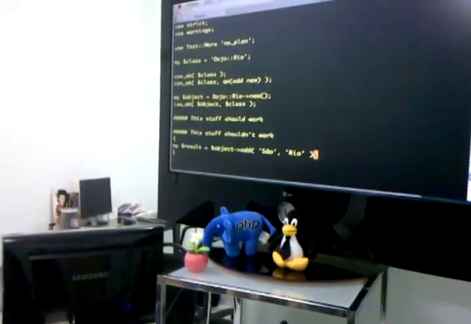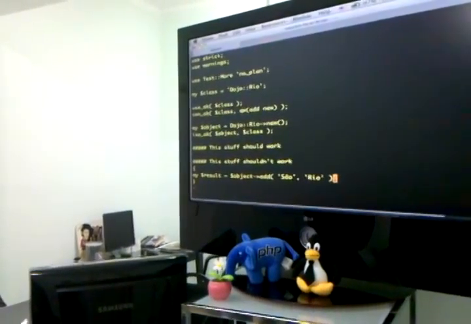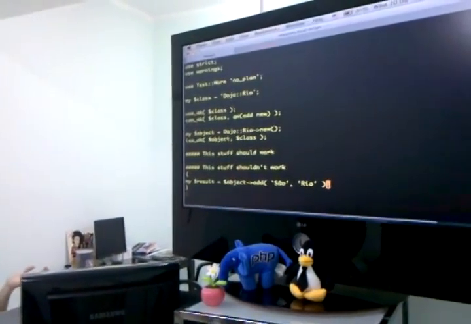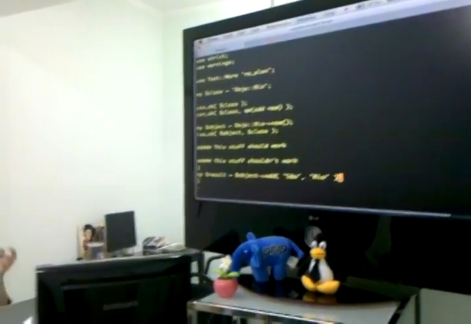Okay, so that's not going to work. So now I'm at a point where I have to figure out what I should do in this case. Should I return 0? Well, you can't do that because 0 plus 0 is a valid thing to do. I can return undefined. If I want to do exceptions, I can die. At this point, you have to make a decision. We're not going to worry about that. It depends on what your application does. And the thing that I normally recommend is whatever else you're using, whatever that does, do the same thing. So if everything else uses exceptions, use exceptions. If other things return undef and you have to check it, return undef.